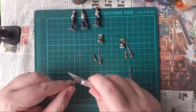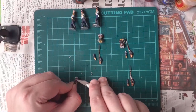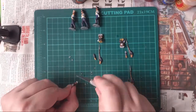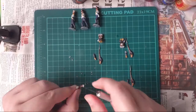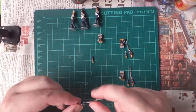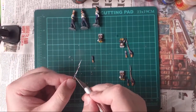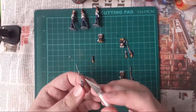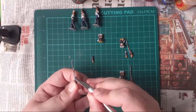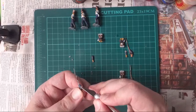Same on the backpack. Again, because I'm using a very sharp knife, cutting away from myself. That one there. And then finally, I think that was the most difficult one from where I got it off the sprue. Now this one here, I've got a bit of a flap there, so I'm going to have to cut that off. And it's probably going to leave quite a bit that's going to need touching up. So that's a shame.